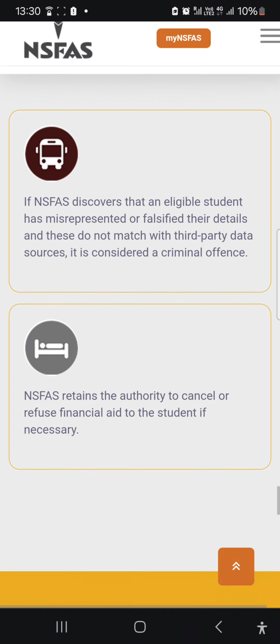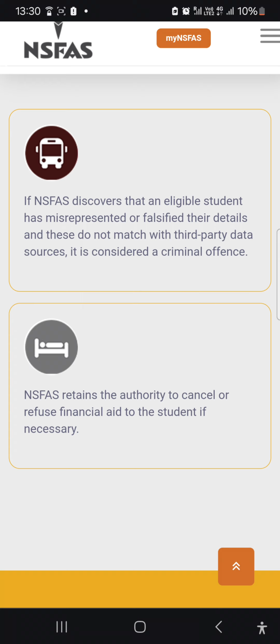When NSFAS verifies your information and documents, and they find out that your household is not getting paid less than 350,000 but instead over 500,000, it means you do not qualify. The application is going to be declined, even if you claim your household is getting paid less than 350,000.